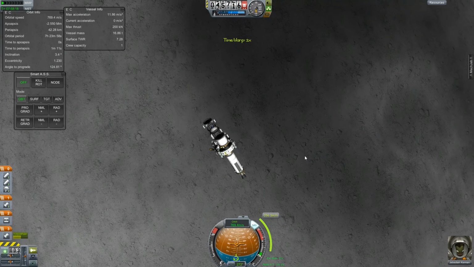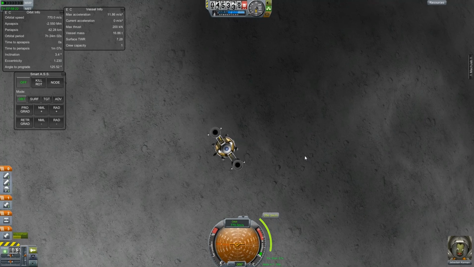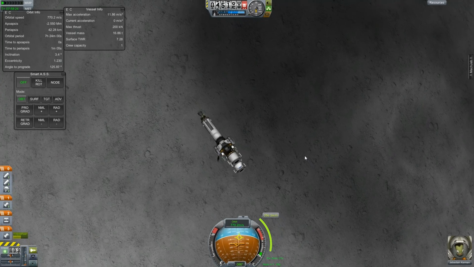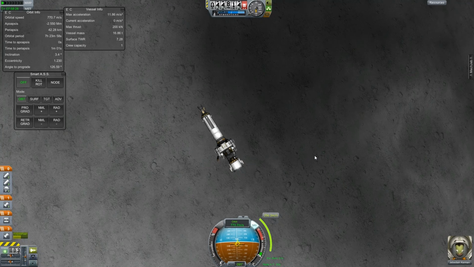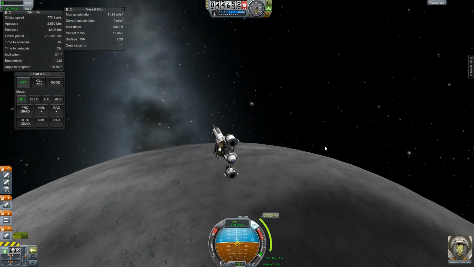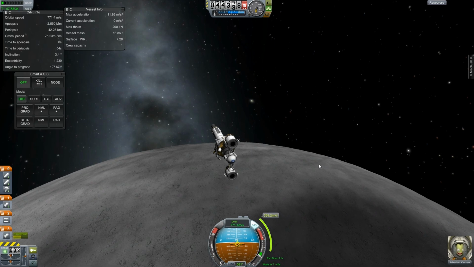Okay, we gotta get facing the correct direction. Unfortunately, it's exactly opposite my, what do you call it? The maneuver node.